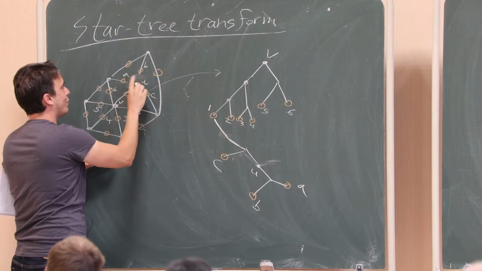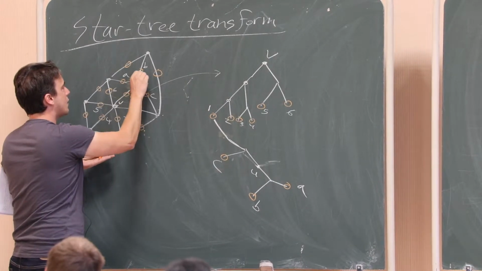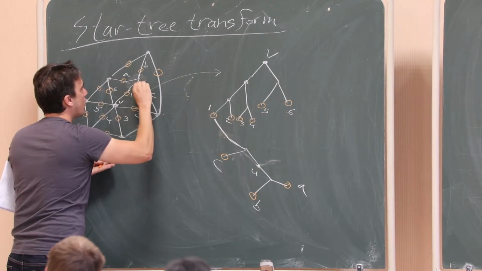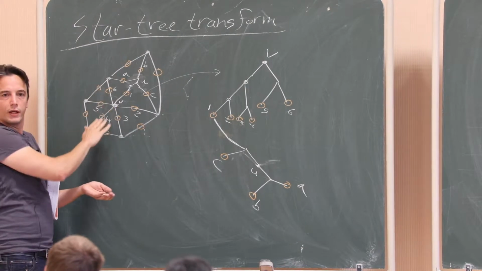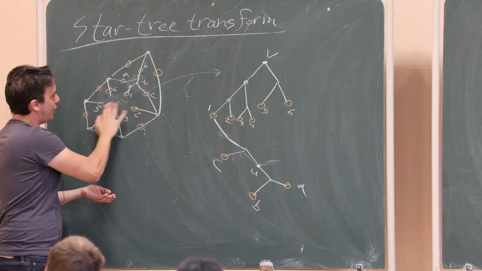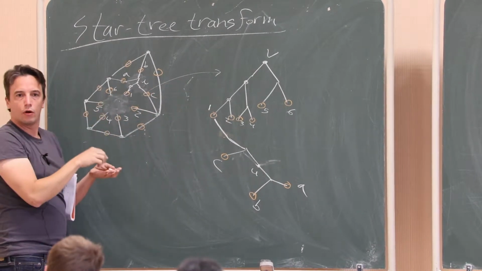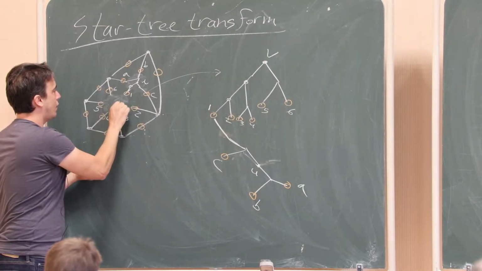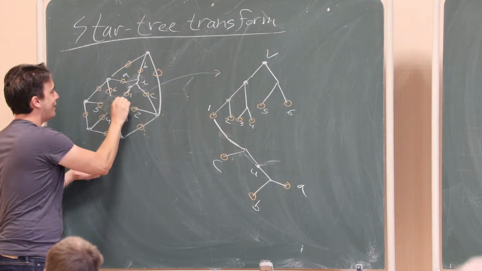Perhaps this would be a better drawing. Now this vertex has these edges, and this vertex has these edges. Each star I replace with a tree. It's kind of hard to draw, but it's clear that I can maintain planarity when I'm doing all these gluings. That is the only important thing. So here I have, perhaps I'll do something like this, and then something like this.